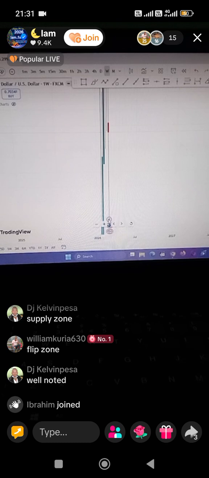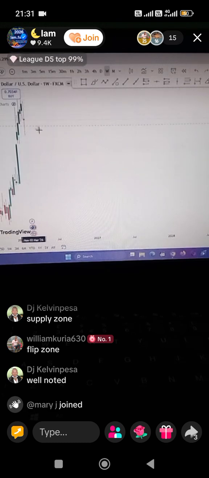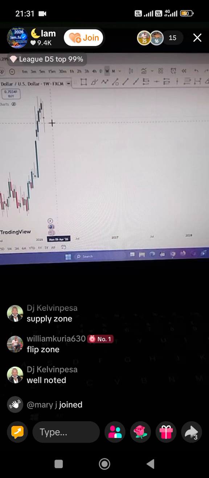Na niliwaambia, once you see that indecision candle, all you need to do is wait for price to come to the cheaper zone. Like unaona kwa hii side ya chini ya week, ngoja price irudi. Na kama mmeona hizo zone yenye nimemark iko chini kwa hiyo week, nimewaambia iko somewhere hapa chini. Simple, nice and easy. Are you together guys?